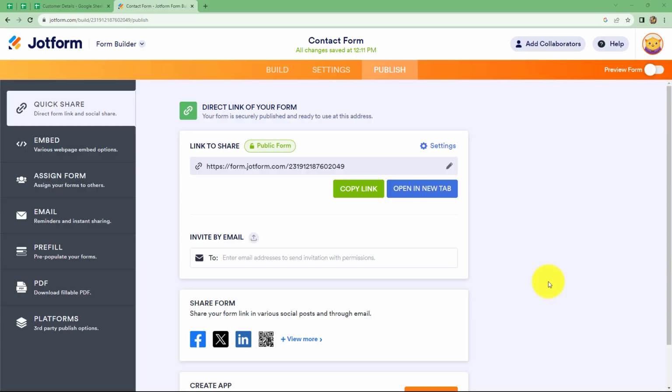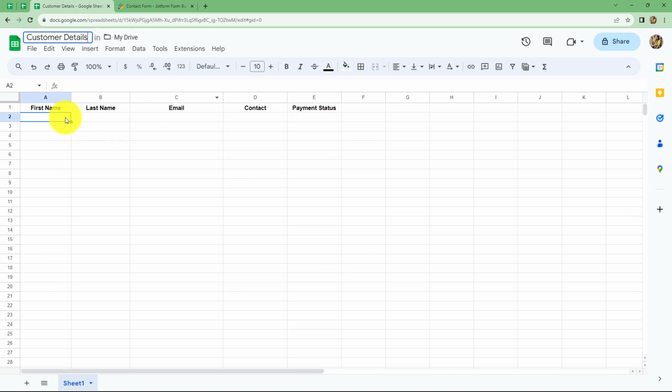So in this video, we are going to learn that suppose we have existing data of customers or leads, and whenever they fill our form, suppose by using Jotform, and the response is captured through Webhook in Pabbly Connect, automatically a new row should be added in our Google Sheet recording the response of the customers. And if their payment status becomes paid, then automatically an email will be sent to that customer informing regarding the allotment of the subscription. Okay, so let us start learning this process step by step.